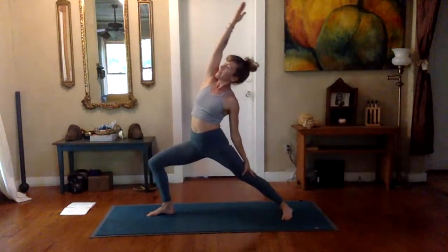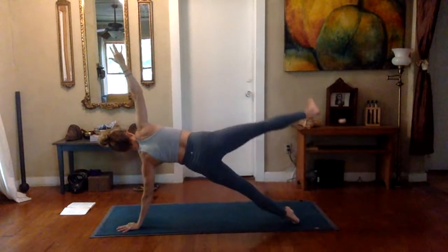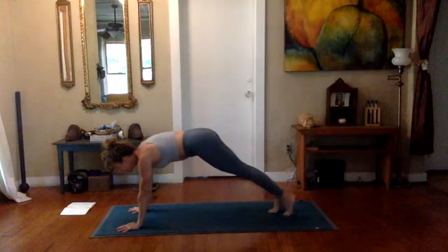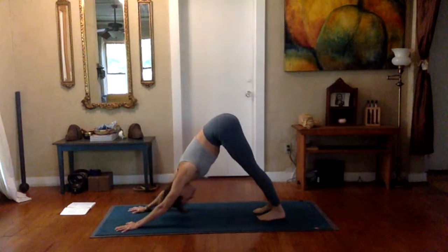Bend your right knee. Inhale, your right arm up. Exhale, side plank, hands down. Turn the toes to the right. Maybe lift the right leg up. Breathe in. Right hand comes down, chaturanga. And 1 breath, you bend. Inhale, lift your heart. Exhale, downward facing dog.